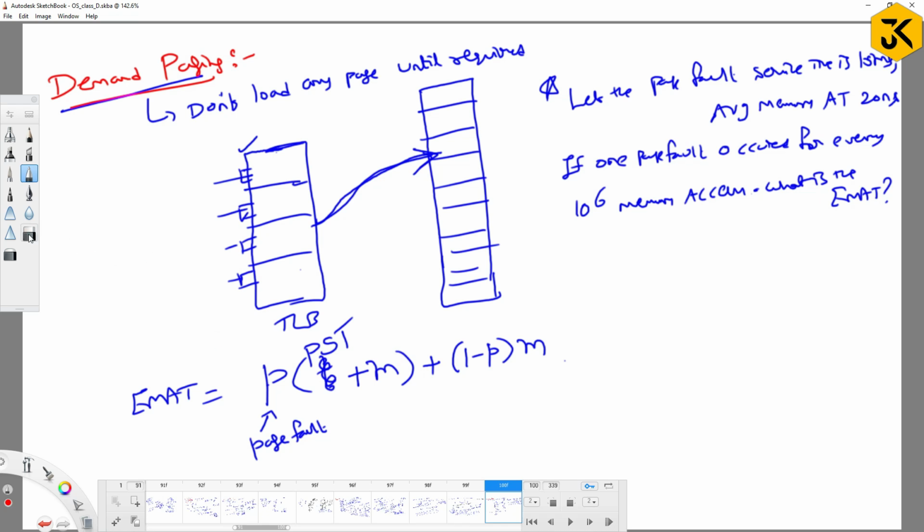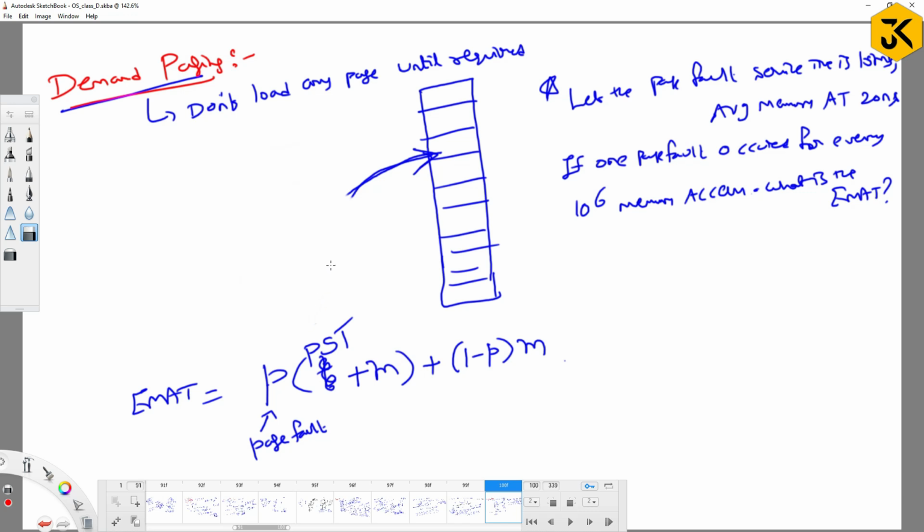See, this is not the correct diagram. This is purely some other concept. The meaning is we are going to have purely only main memory, and we are not going to maintain any extra burden for us.